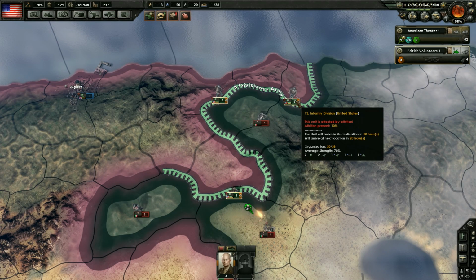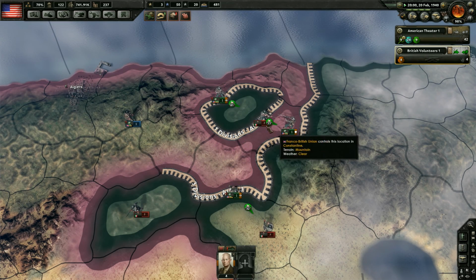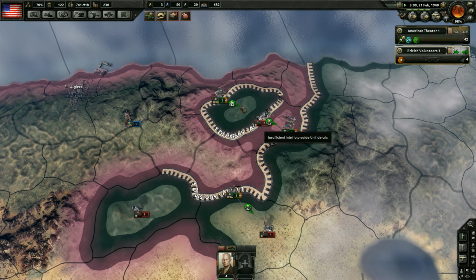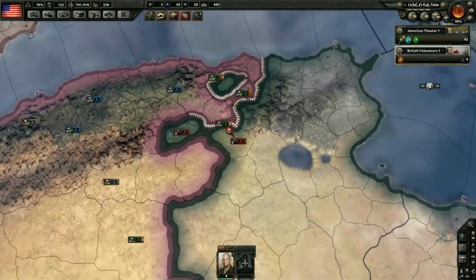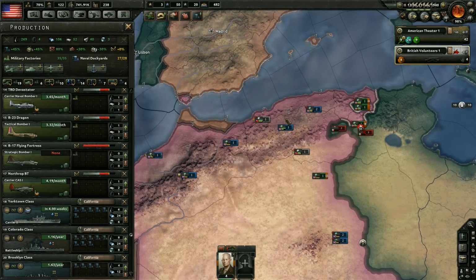22 hours. Oh, no. We're going to wipe these ones out. Excellent. So yeah, we should be able to wipe this Italian division out. Nice. Yeah, that's fantastic. They should be defeated very, very quickly. So we already overran an Italian division. Nice. We just got over here and are already making an impact in the war.